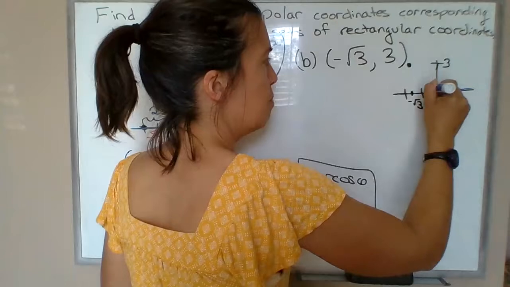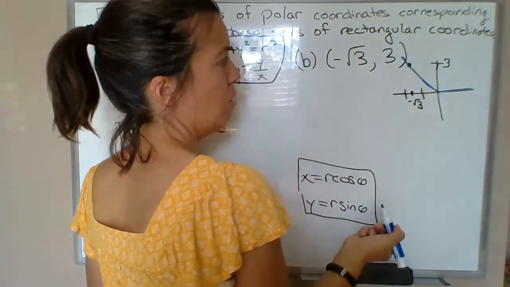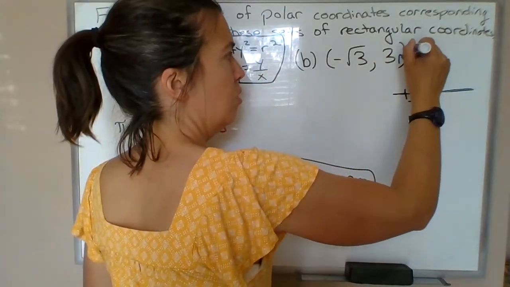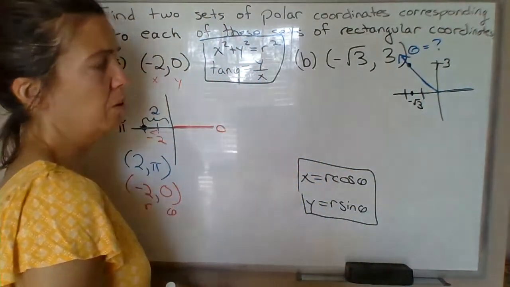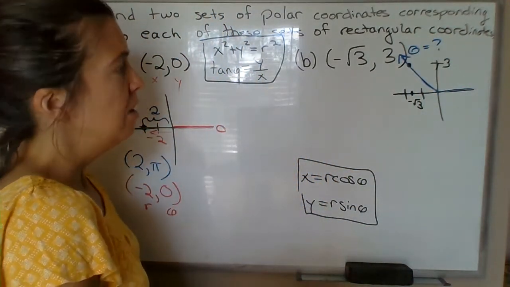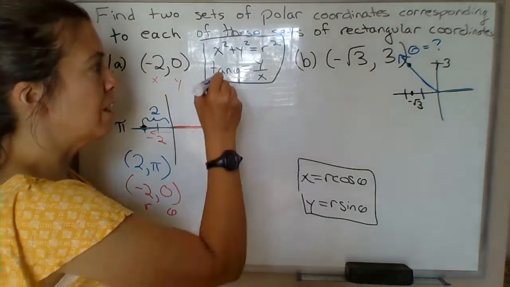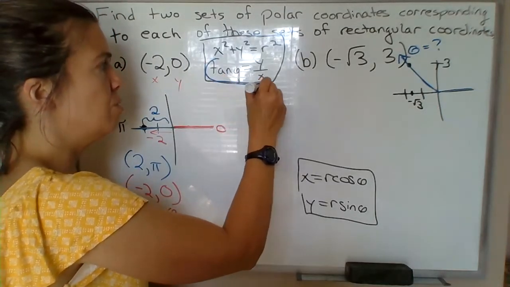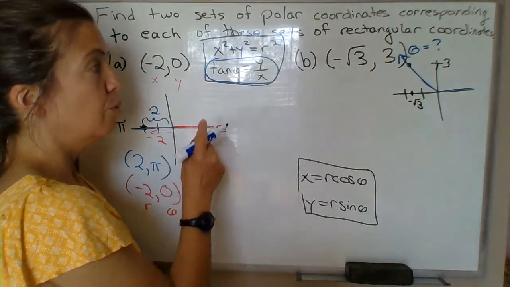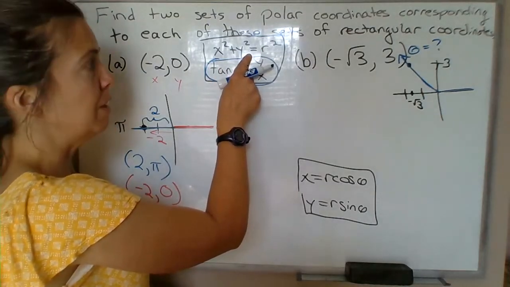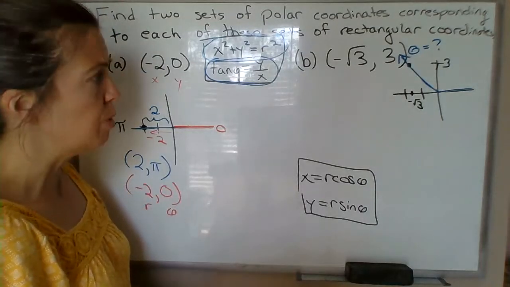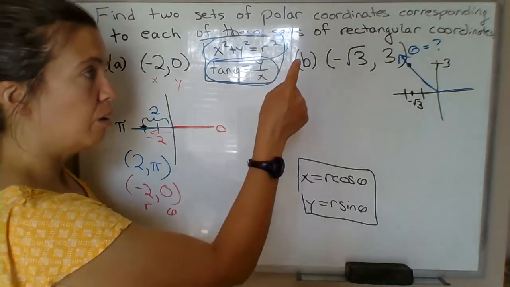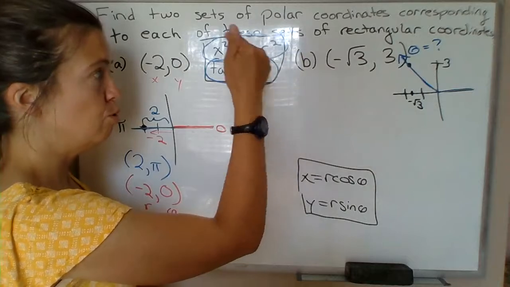So let's think about what this ray right here would be. What's the value of theta, or what is a value of theta corresponding to that ray? The way to find theta is to use this equation here. The way to find r, by the way, while we're talking about it, is to use this equation here. We're going to depend on these two equations when you're going from rectangular coordinates to polar coordinates.